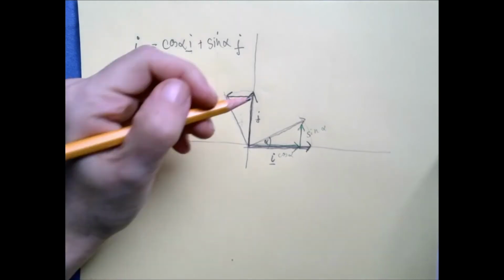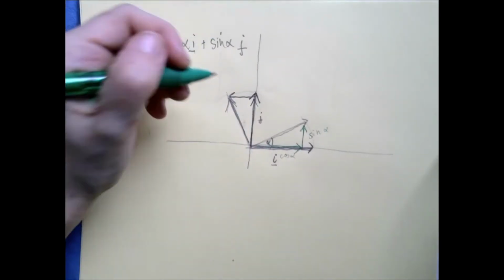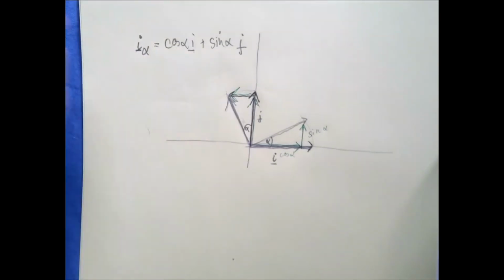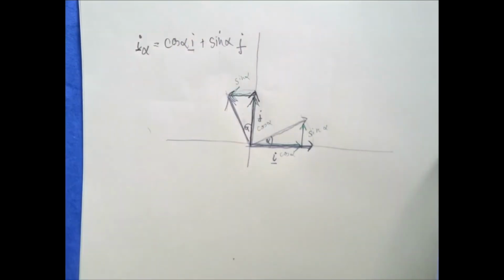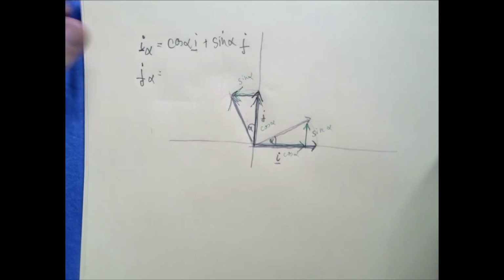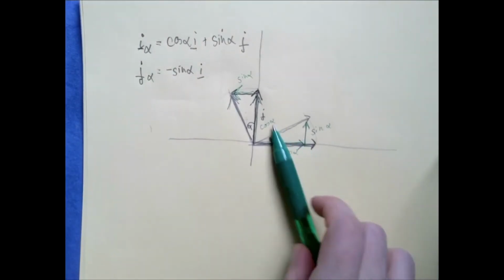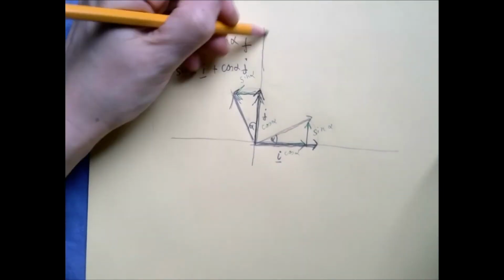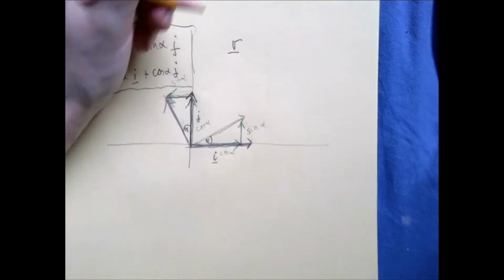So now let's figure out what happens to j. When we rotate it by an angle alpha, then we get this vector here, and that vector can be decomposed into a horizontal and a vertical component. Using right triangle trigonometry, again, this horizontal side is sine alpha long and the vertical side is cosine alpha long. Therefore, if we take the unit vector j and we rotate it by an angle alpha, what we get is not sine alpha I, but minus sine alpha I. Notice that this time the vector is pointing to the left, to the negative direction, and plus cosine alpha times j.